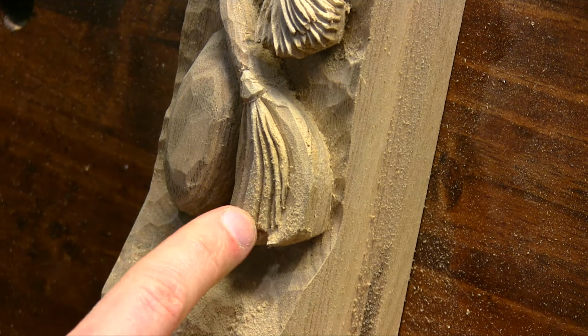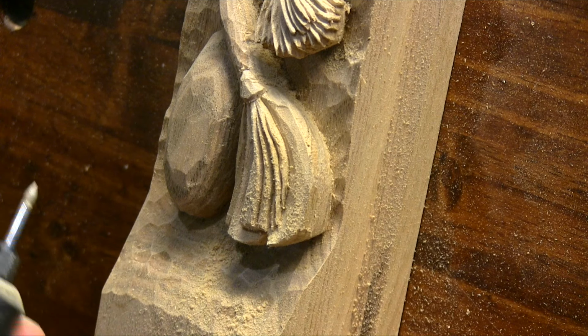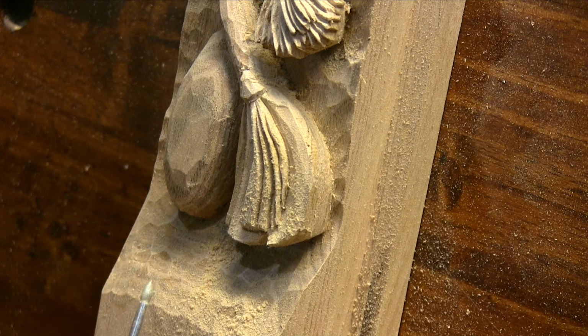Then obviously this section right here looks way bigger than what a natural needle would look like. So I'll just, similar to what I did right here, make another pass to split that, and that'll create two needles there.